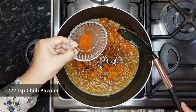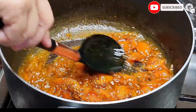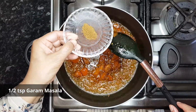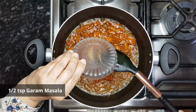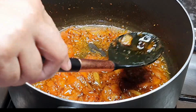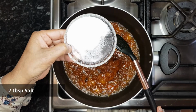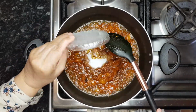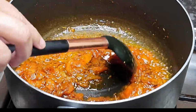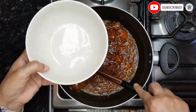Red chili powder. Again, you can adjust this according to how spicy you want your pilau. Garam Masala. Salt. This depends on how much rice you're going to be cooking. So you want to take your salt according to the quantity of your rice. We're going to mix that in. 1/4 cup of water.